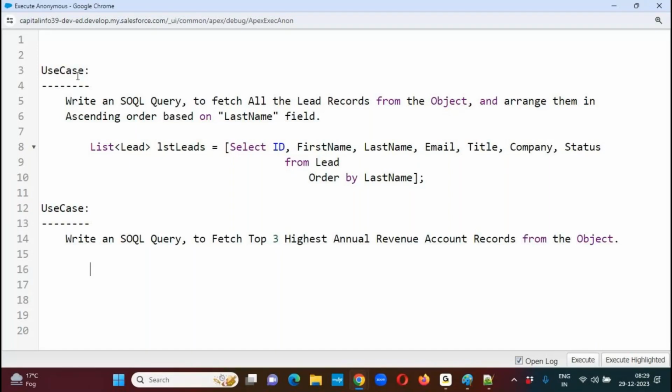How many records will my query return now? Three records. So we need to store them in the form of a list collection.